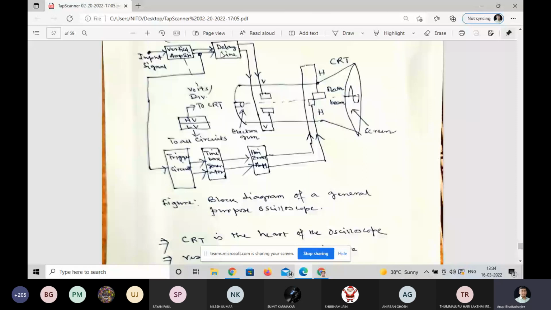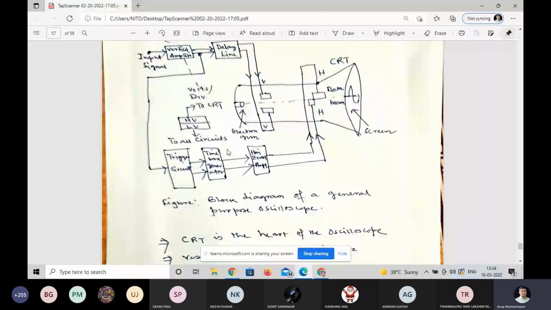The time-base generator develops a sawtooth waveform that is used as the horizontal deflection voltage of the CRT. The positive going part of the sawtooth waveform is linear, and its rate of rise is set by a front panel control marked time per division. This is controlled by time per division. It is not written here, but this is the time per division, which you have already covered. The sawtooth voltage is fed to the horizontal amplifier.